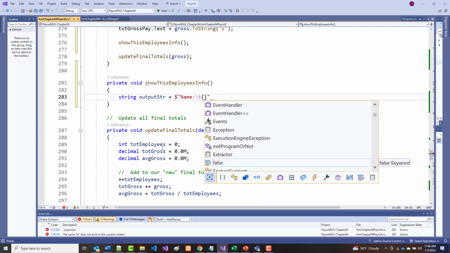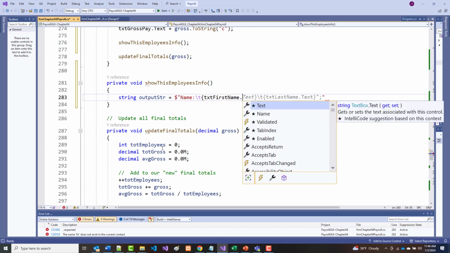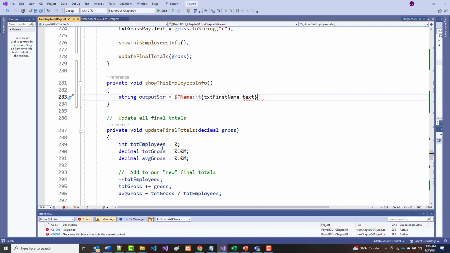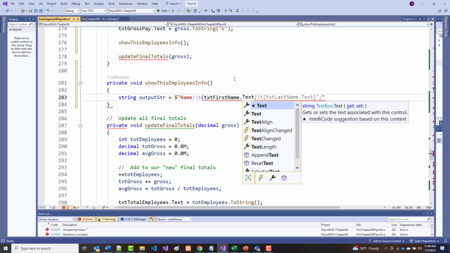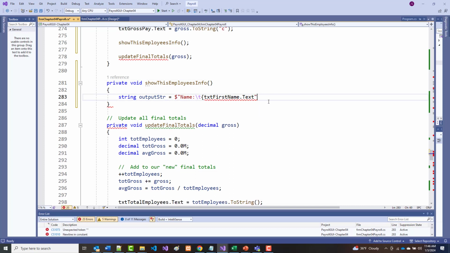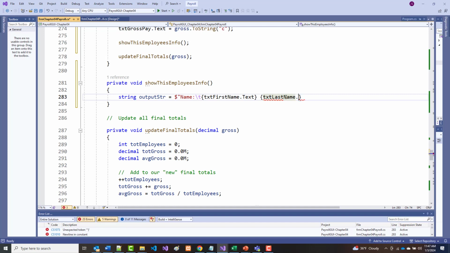It'll be txt first name dot text, a space, and then txt last name dot text, and my curly, and end this.